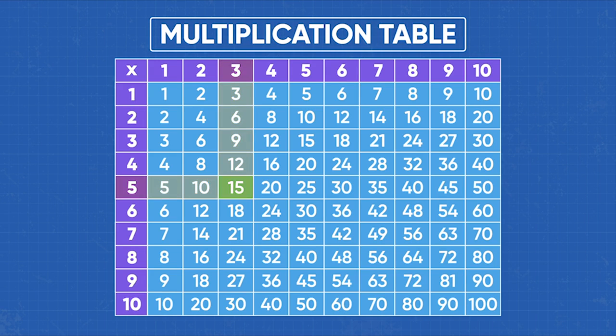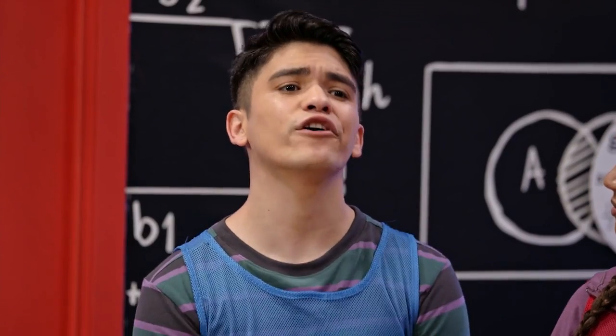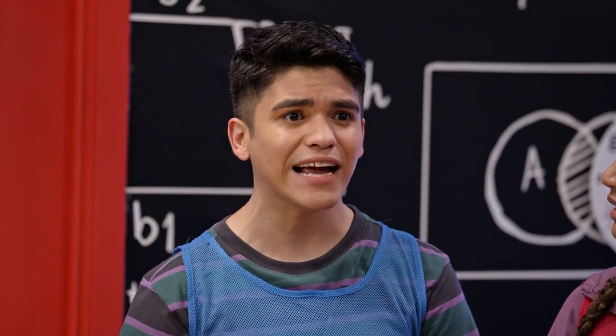Exactly. So in the table, we see 8 times 6 is 48. That's convenient. And 5 times 8 is 40. Right. We're going to use multiplication a lot in math, especially in higher grade levels. So it's really important that you know how to use this table in order to learn your multiplication facts. How will I ever learn all the multiplication facts on the table? A little bit at a time.